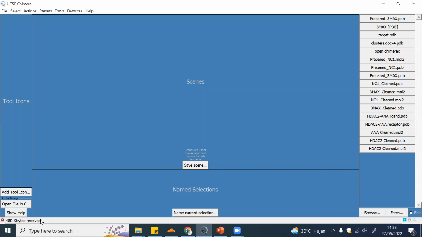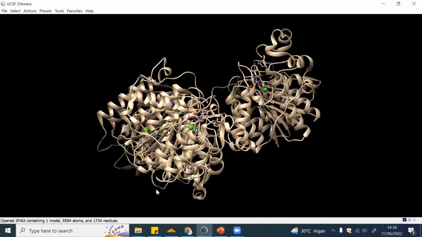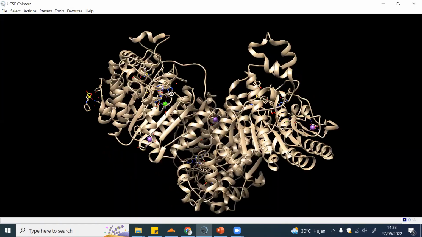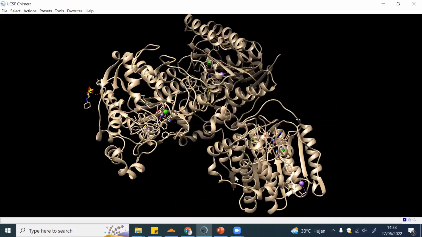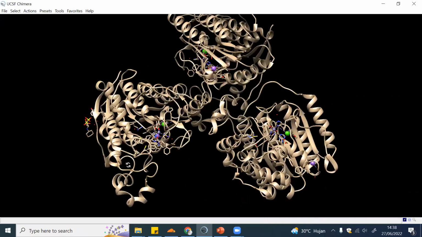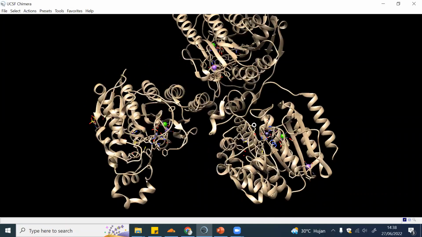Okay, we will wait until it is finished. Okay, now it works. So this is the structure of the HDAC2 protein that you want to look at, that you want to study.